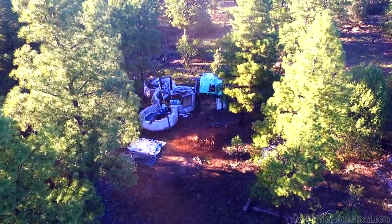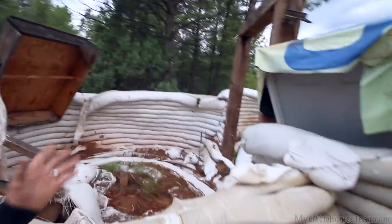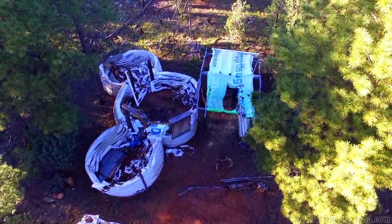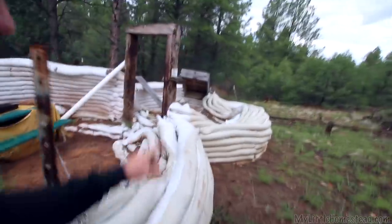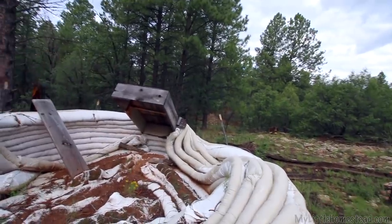This is what's left of our old failed project, if you will. It's pretty rough. We were trying to dome it, but we didn't know you needed to use cement in it. So it came down, because you need the cement to settle and harden so you can get that nice dome in a safe manner without it blowing out on the sides. We already have a lot of the pieces though, like doors and windows already built. And these window frames, I think, are going to be okay. They don't look rotted or anything, just kind of sun beaten.